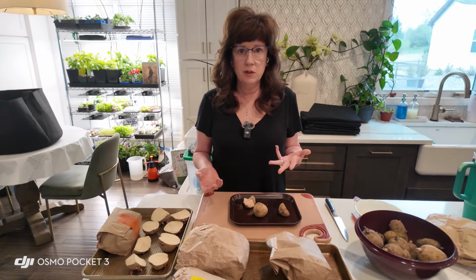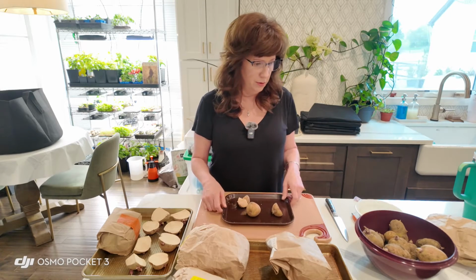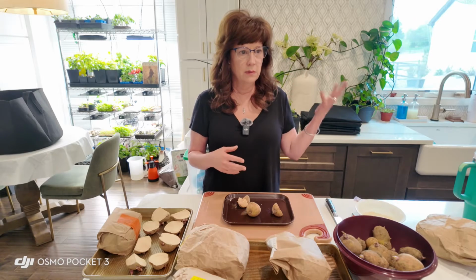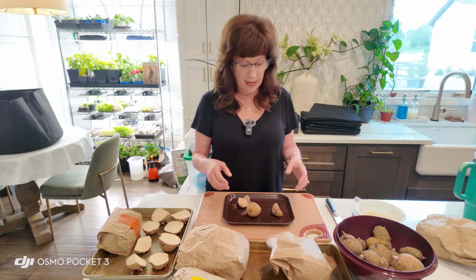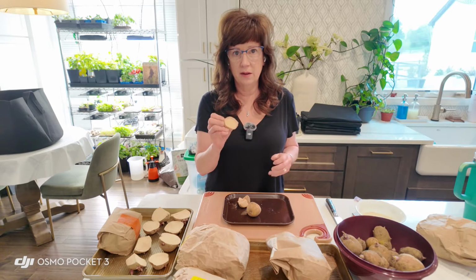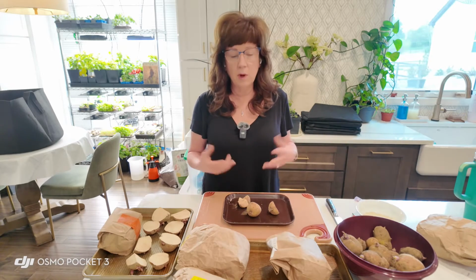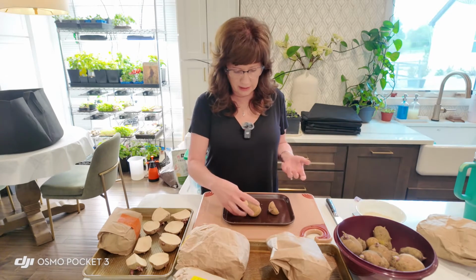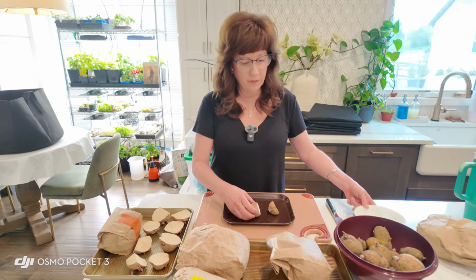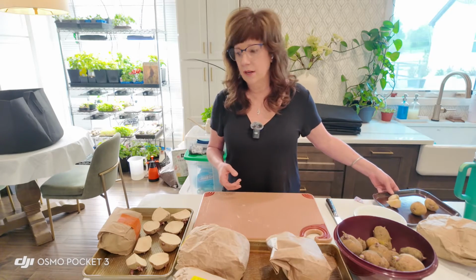Okay, so what's the purpose of the sulfur powder, which I will show you again in a second? It has antifungal properties, and so it prevents diseases and things from invading the cut surface of your potato, the exposed part. So it's a good thing to do if you have it or you want to get some and take the time to do it. It doesn't take any time. You just literally dip your potato in it, but you don't have to. It's just recommended.